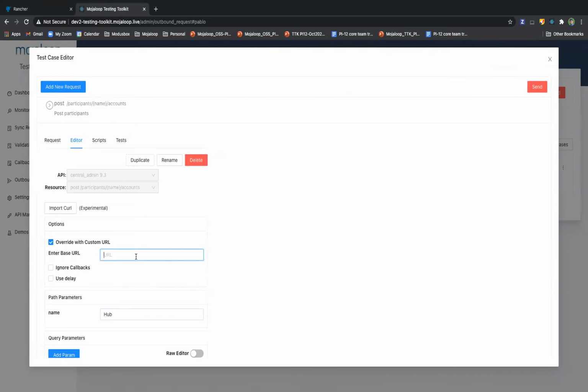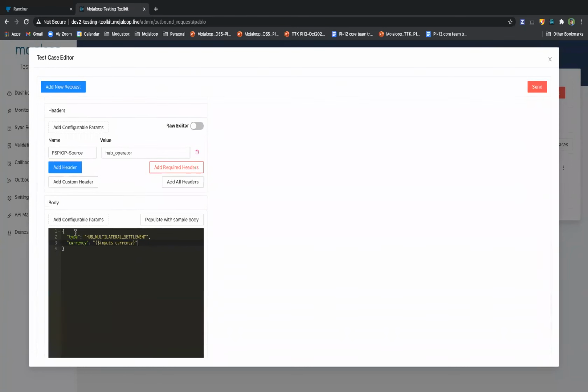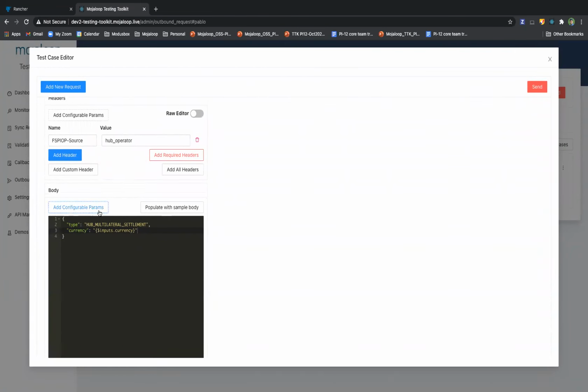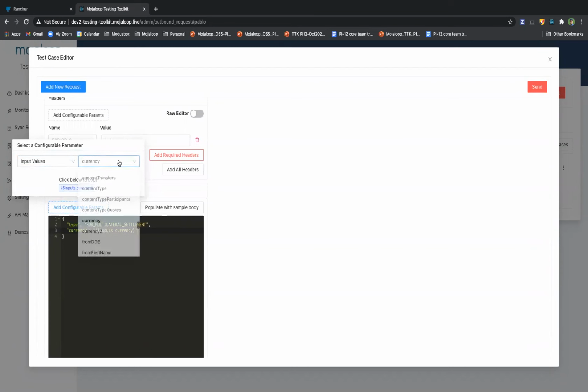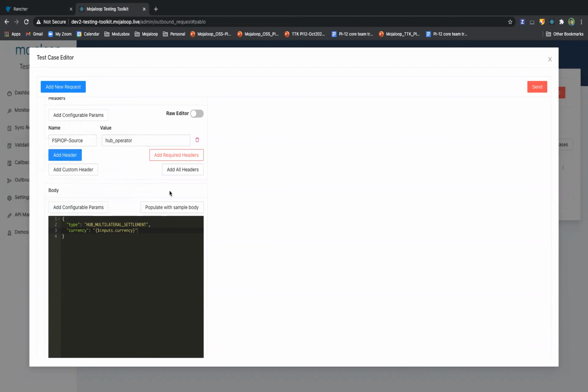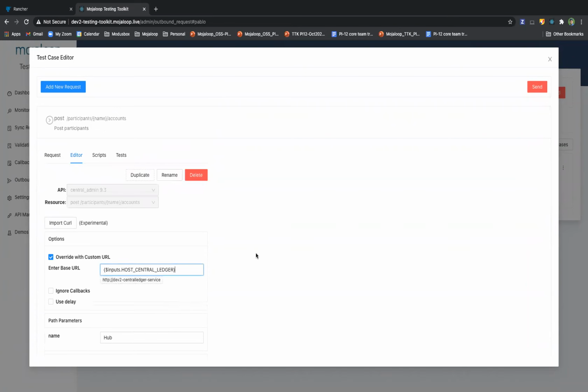We can maintain those URLs in the environment variables as we do in Postman. So let's click on the configurable parameters and select the host central ledger, then paste it here. So you can see here.